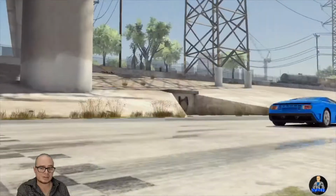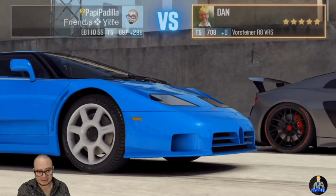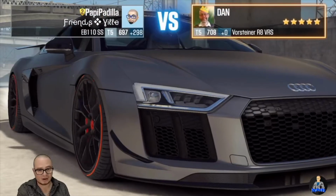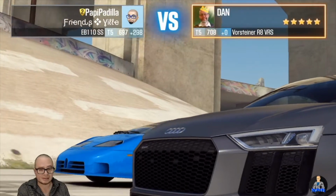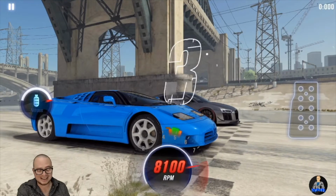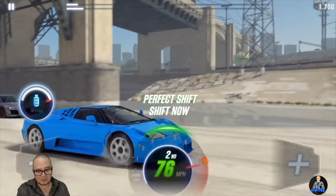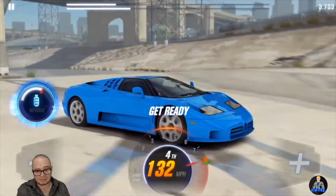Just so you guys know, this car is nice, I love it. It's fast. All the legend cars are pretty fast, because that's what it's called, right? But it's hard to get the timing right for this launch. Once you have it down, then you should be fine.